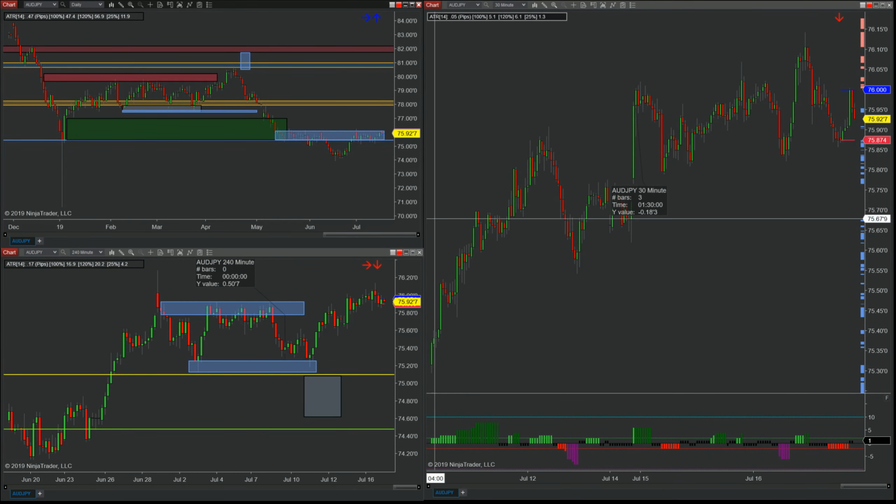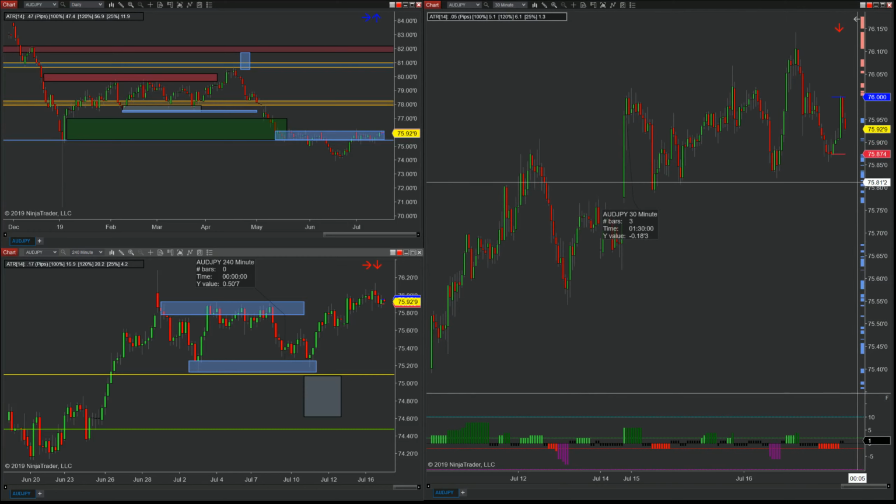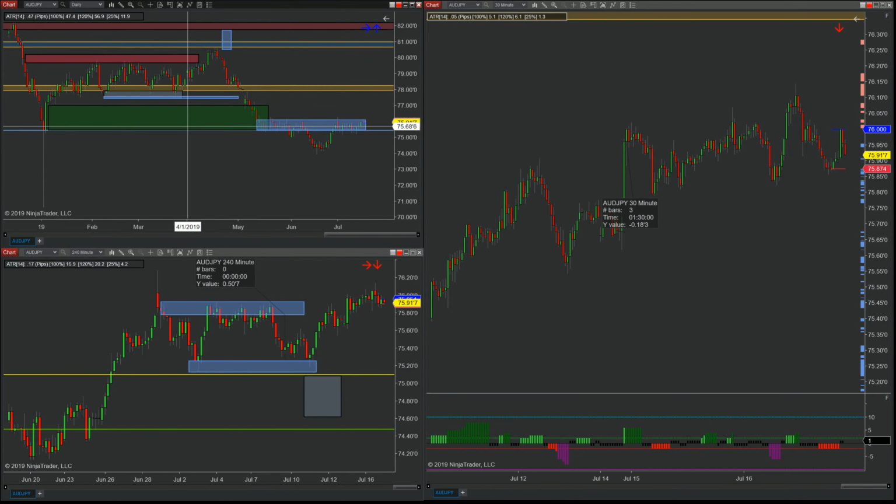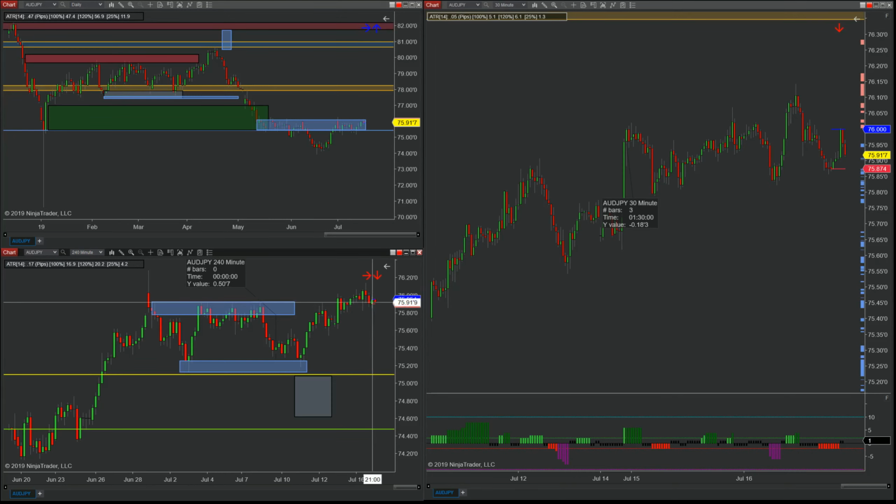Obviously, this is not MT4. This is Ninja Trader. This is basically what I do most of my charting on at this point now. I have a couple different workspaces for it that I pop up so I can save the information from where we were talking previously. The big thing we talked about on the Aussie yen last night was that we were still sucked inside of this magnet area. Over the last 12 hours, you've seen it pull back a bit, but really nothing explosive. It's just grinding, kind of like it's lost.